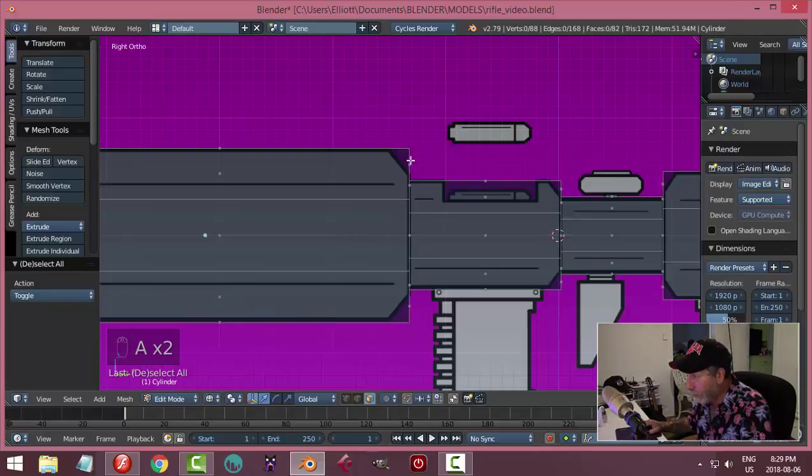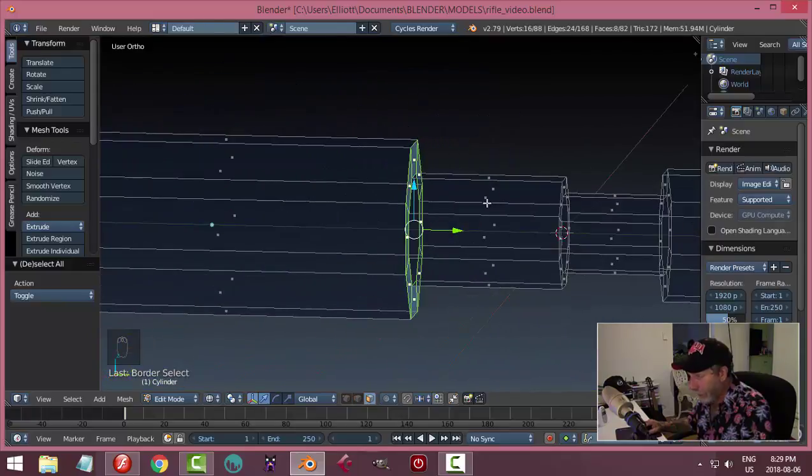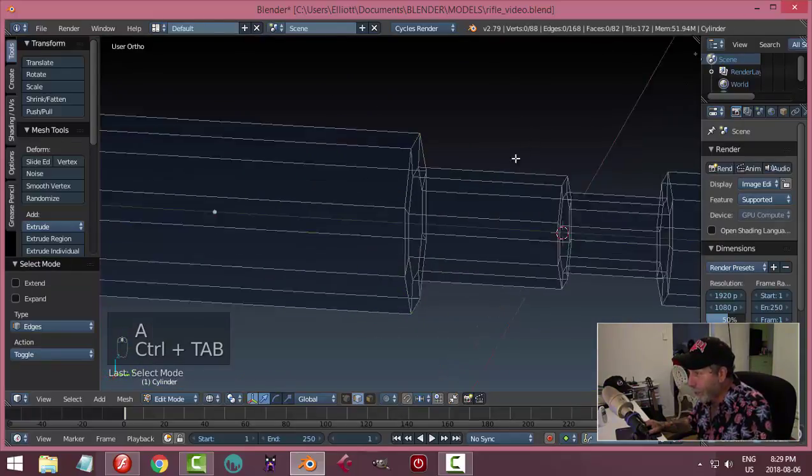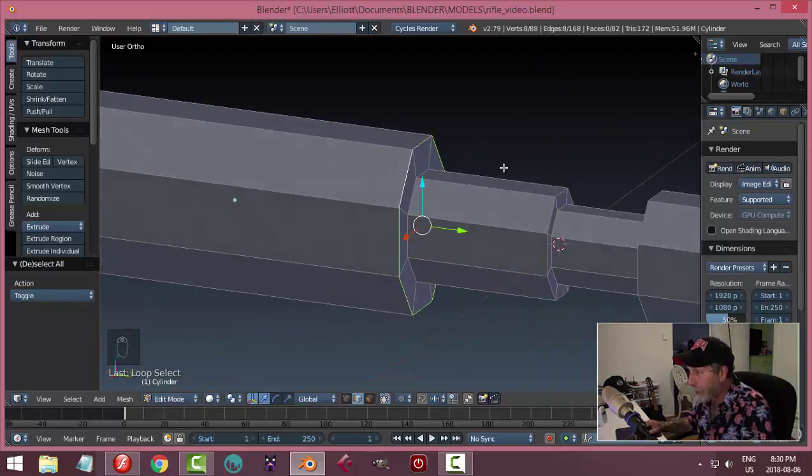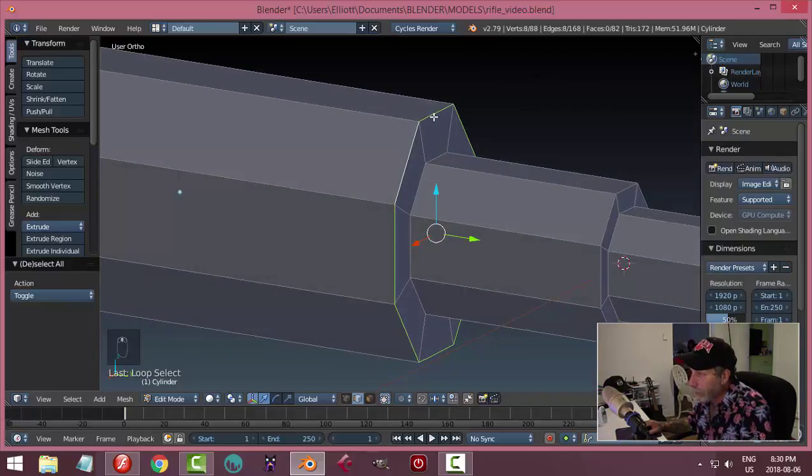To do this one, I'm not just going to box select that, although I could do it that way and that worked. What I tend to do is go into edge selection and hold down Shift and Alt and click part of that. And I get the whole edge going around. If I just click on there or there or there, I only get a piece of it. But if I do Shift Alt and click, I get the whole edge. It's the edge that I want to bevel. You're really creating like a notch between this geometry and this geometry. You have to have geometry on both sides of the edge.